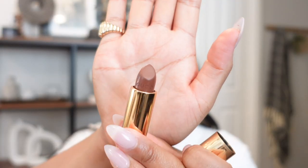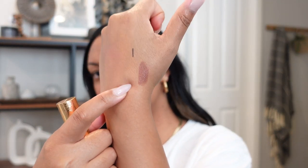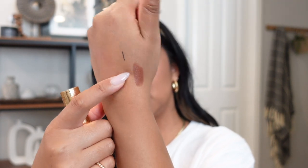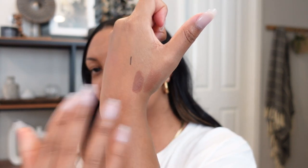And I need to use this with a lip liner, any kind of brown lip liner, and it's perfect for my skin tone. And then I also picked up this shade, Tasty Hazel, my go-to kind of brown. It kind of has a little bit of a red undertone. It's perfect for fall, perfect for every day. So this one is Tasty Hazel. Beautiful, deep, brick brown shade. They're super creamy, satin, have a really soft scent. And then that's Penny Beige. Perfect nude tones for my skin tone.